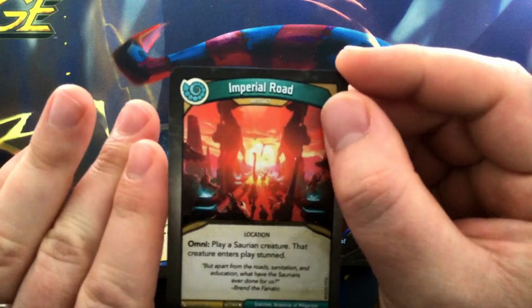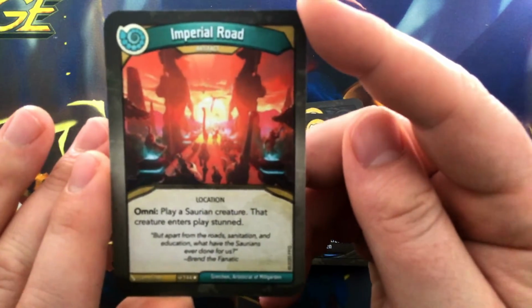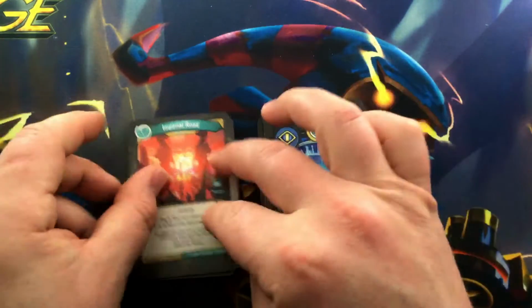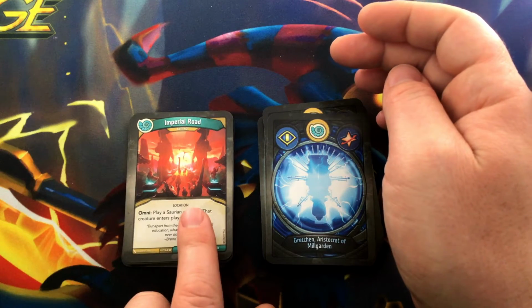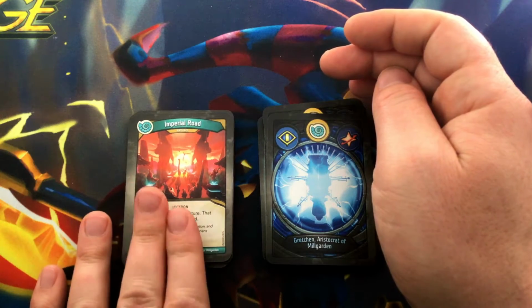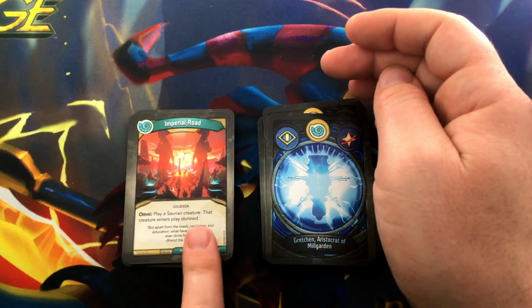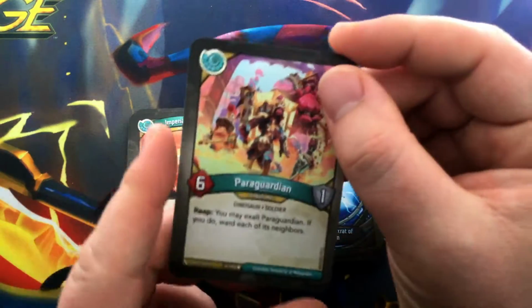Imperial Road. Omni, play a Saurian creature. That creature enters play stunned. I love this card. It's so strong. Just the efficiency you get off of this is incredible. We did in the last season of Cull the Weak, there's a really good deck Ruin Raven that we played with Imperial Road in it, and really taught me the value of that card.